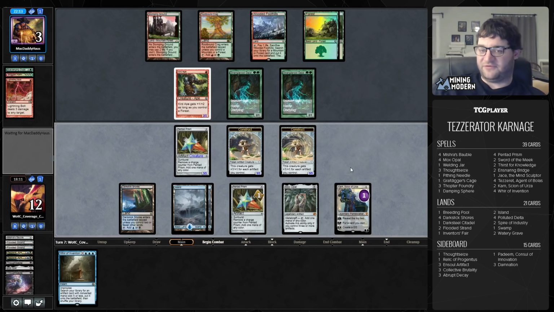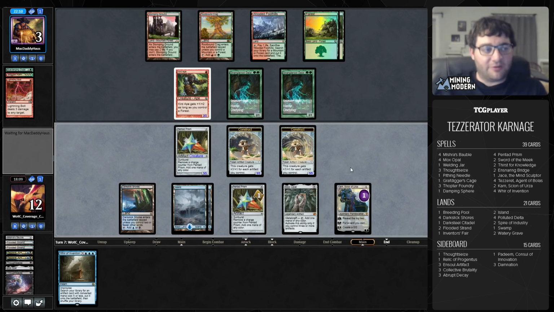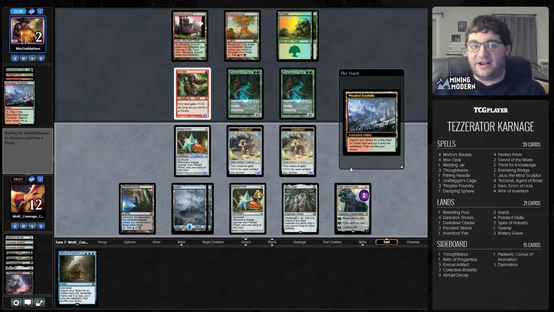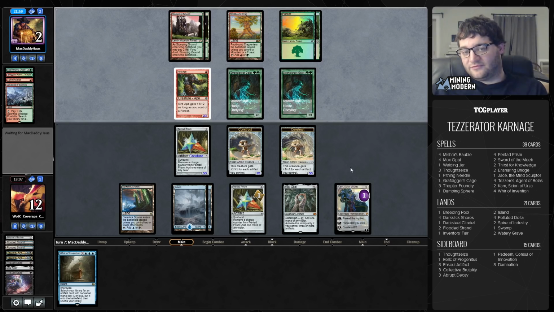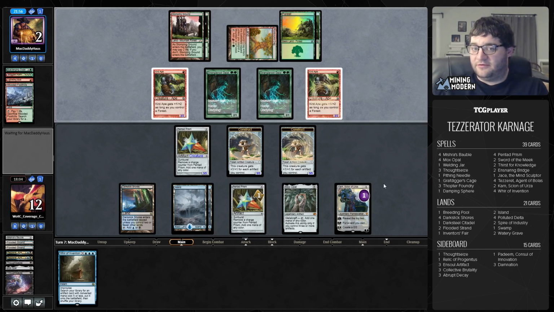And now we have Whir of Invention for whatever we want. That said, I don't know what we want, because you typically Whir for either a combo piece or for Ensnaring Bridge, and we don't have either combo piece so far, and we don't have... I mean, I don't know that we want to Ensnaring Bridge. Our opponent's at 2 life. And we have 3 5/5s. So I'm fine. I might just end up doing nothing with this Whir of Invention. We'll see what our opponent does. And play another Karnage.